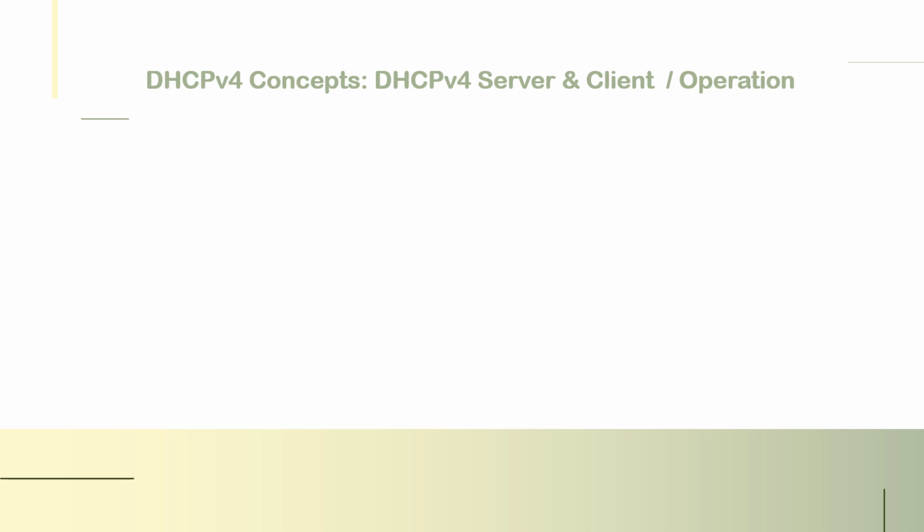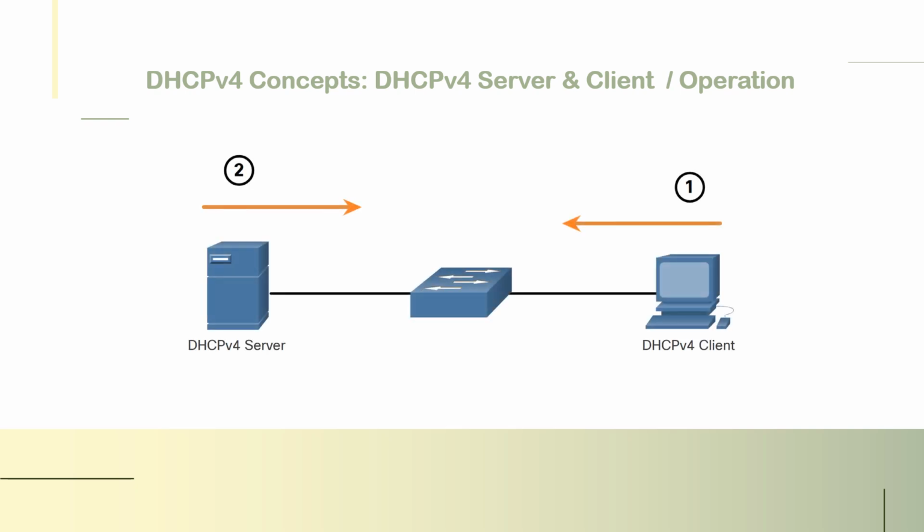Cisco IOS software supports an optional full-featured DHCPv4 server. The DHCP server dynamically assigns or leases an IPv4 address from a pool of addresses for a limited period of time chosen by the server, or until the client no longer needs the address. Clients lease the information from the server for an administratively defined period.